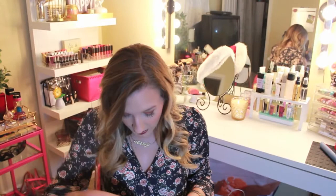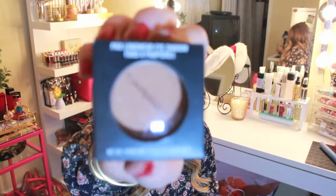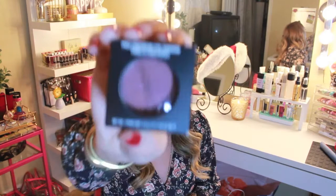Next I picked up Warm Soul. This is a beautiful blush and I don't know where I've been because so many people talk about this and it is seriously gorgeous. I'm in love already and I haven't even used it yet. I also got Mauveless and Always Sunny — they're Pro Longwear eyeshadows. Always Sunny almost looks like Uninterrupted but kind of not. And Mauveless is so gorgeous, it's like this mauve-y color. I haven't heard anybody talk about these so I'm really excited to try them.